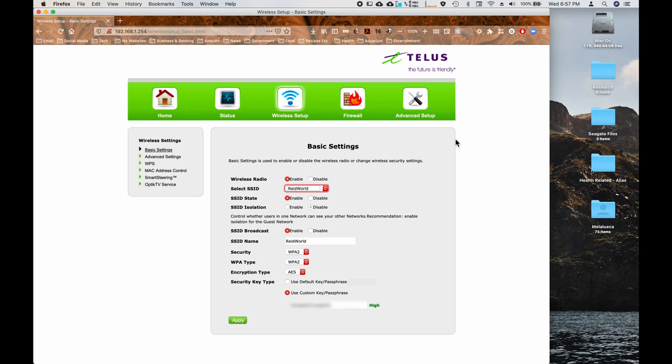Now Apple, that process takes quite a while. I'm not familiar with the newer Windows setup. It might take a while too. So just be patient and let it do its thing until it finally gives you an opportunity to enter a new password. And then once you get the new password entered, you can reconnect, and then you can get back into your router and finish doing the rest of the stuff you need to do.